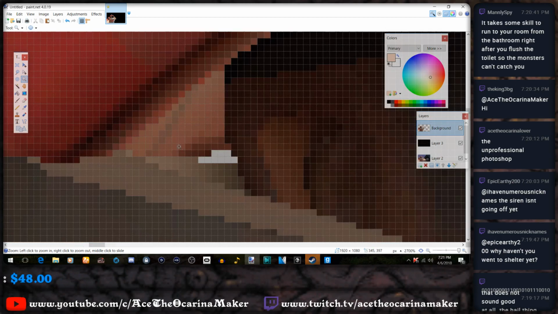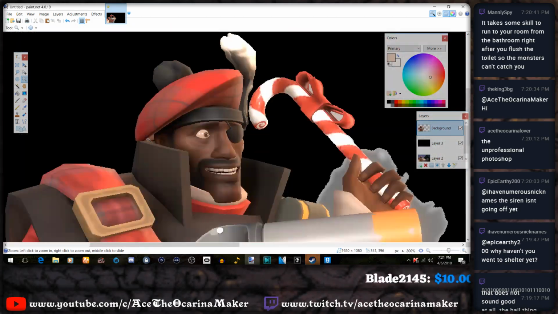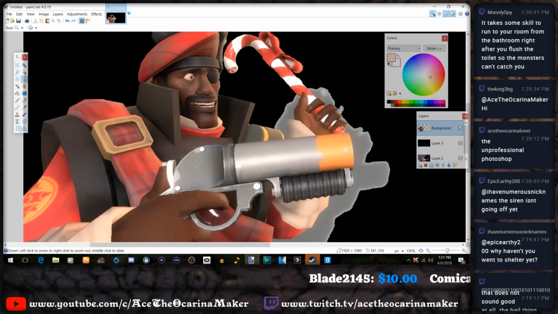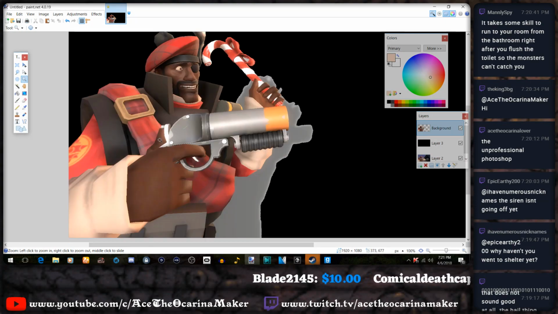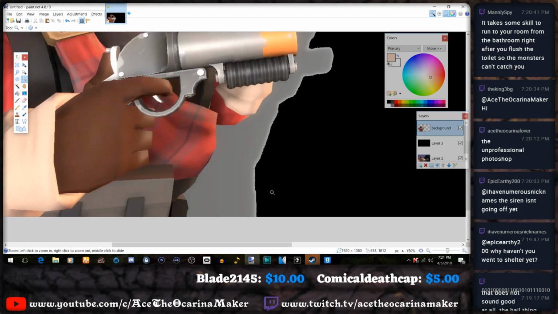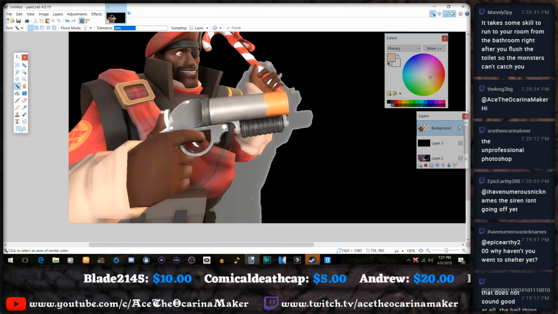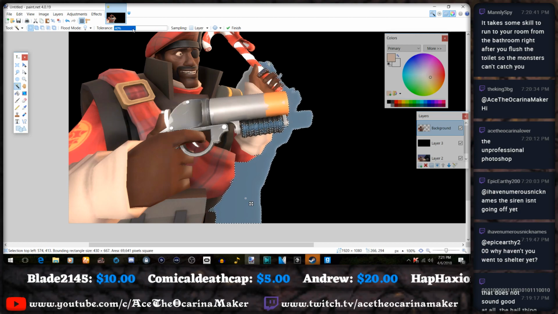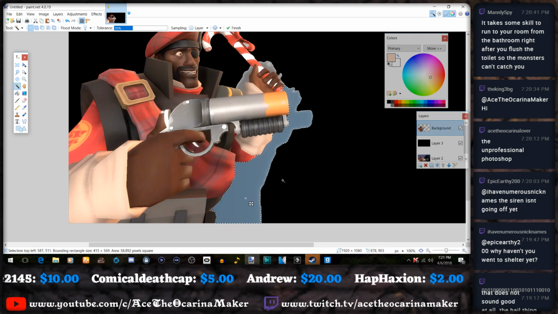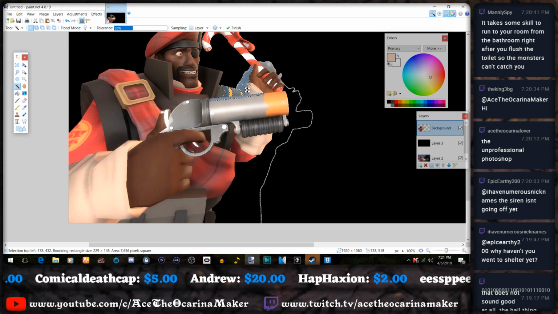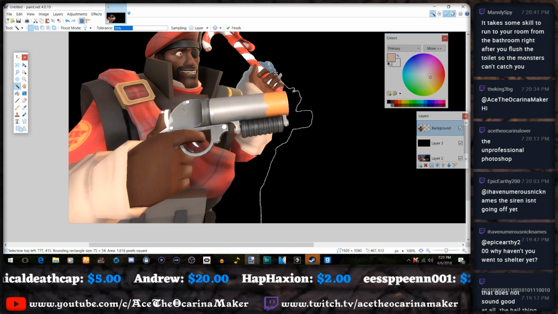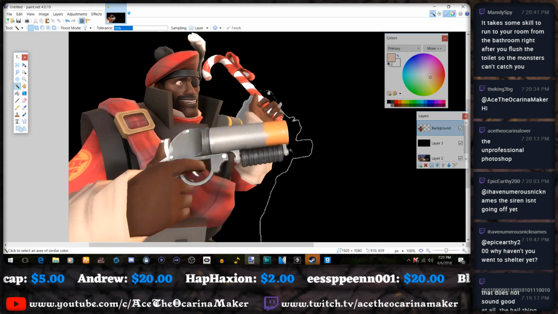Oh, we missed a spot right here. There should be some transparency. Alright, so we're going to take this color here now and start removing it. Trying not to get the Scorch Shot removed.